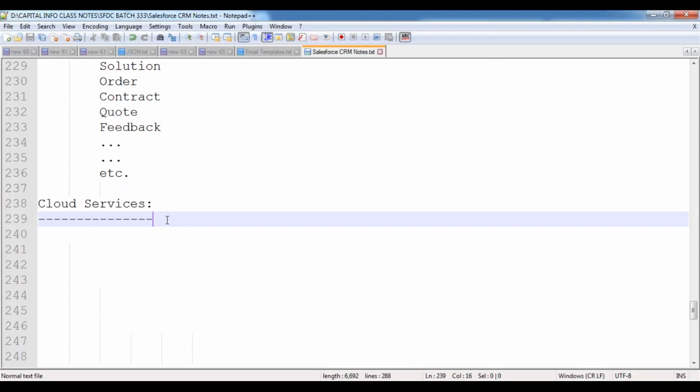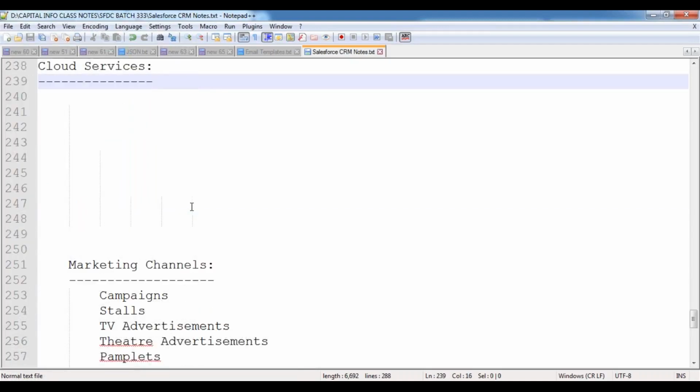So now let's see the various cloud services offered by Salesforce. Already we know that Salesforce is providing all the services on a rental basis. Each and every feature which they are exposing to you is purely on a rental basis, which can be accessed over the internet by paying the rental amount. Just with the help of a browser and internet access, we can access those, so those are called cloud services.